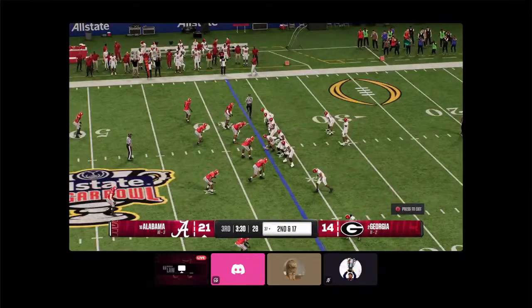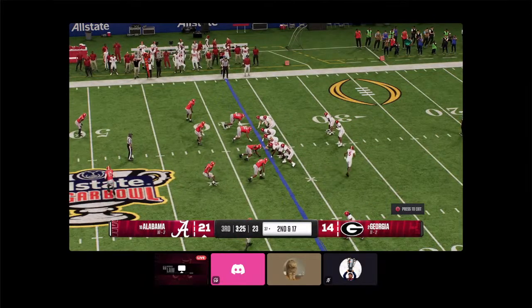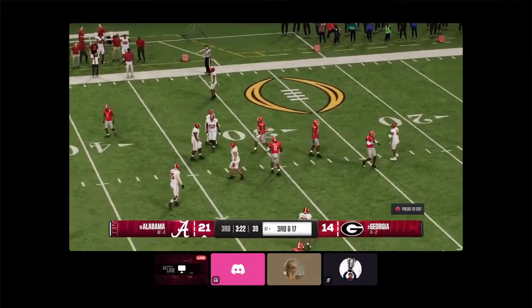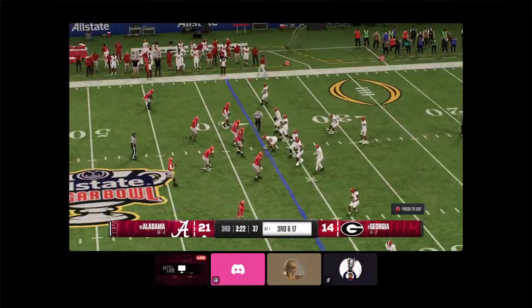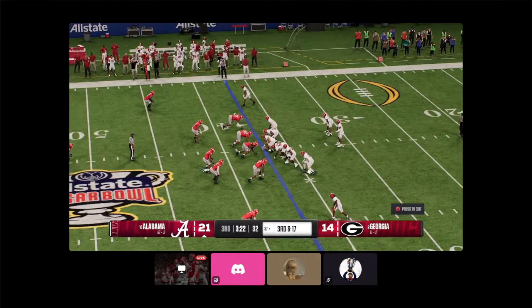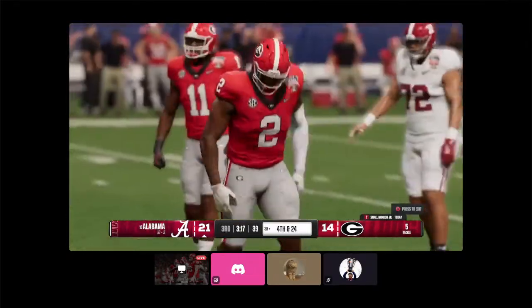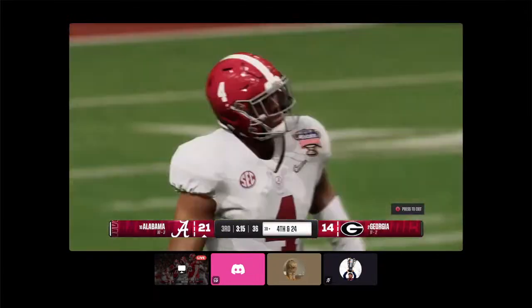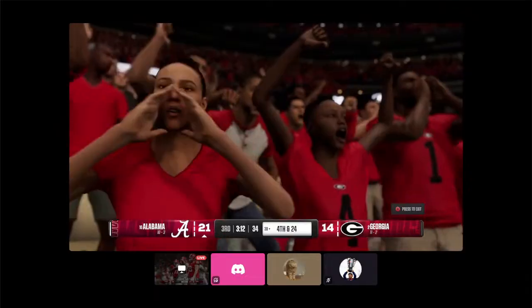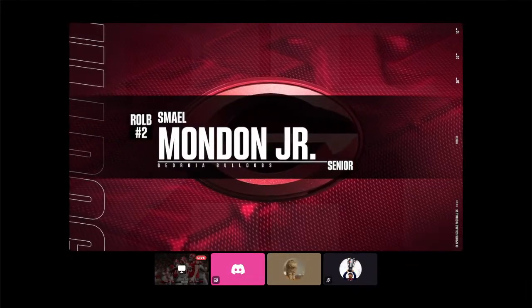Second and long for this offense after the sack. Dropping back, it's Milroe. Oh, and he doesn't hang on off the deflection there. It's going to bring up a third down play. See if the offense can move the chains off that incompletion. Drops back, looking to throw for it on third down. And the senior making a disruptive impact play. Let's face it, they dug themselves a hole in the first half, but I'll tell you what, they're coming out with a new look and a new energy here to start the second half.